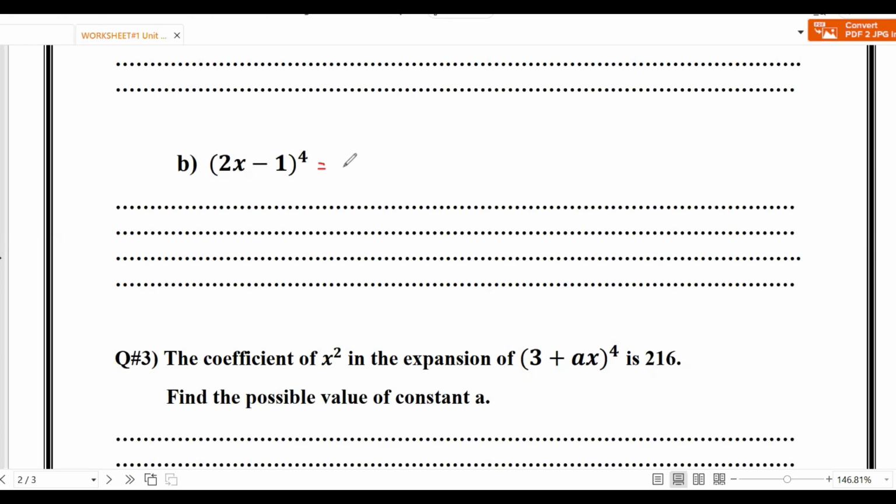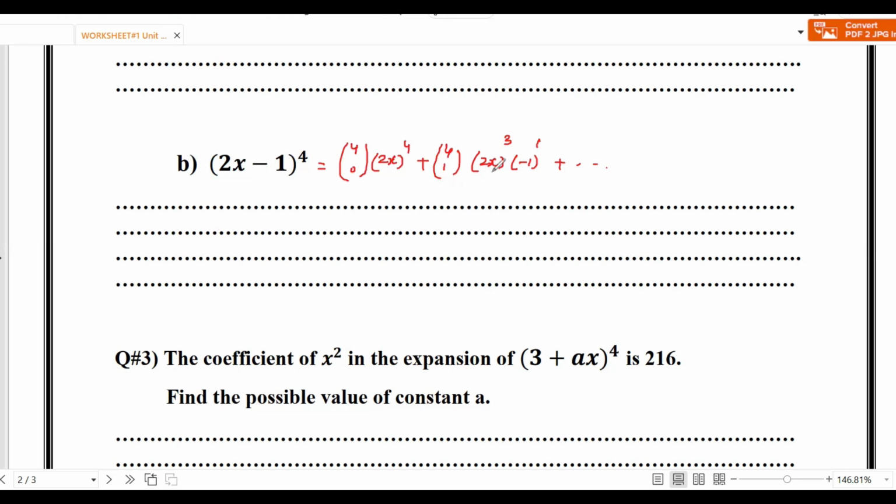B part as well. So this is again by using the binomial theorem. So this would be what? Our maximum power is 4. 4 choose 0, and 2x power 4, and then plus 4 choose 1, at 2x power 3. And remember that we are looking for the coefficient of x cube, and minus 1 power 1, and so on. So as here our demand is fulfilled, like our requirement to write the coefficient of x cube.